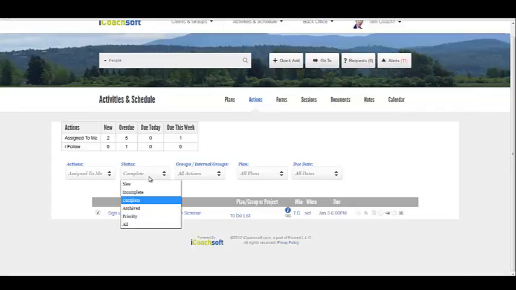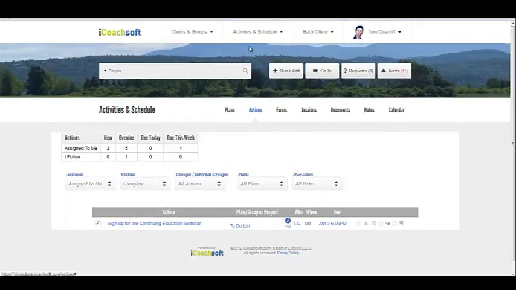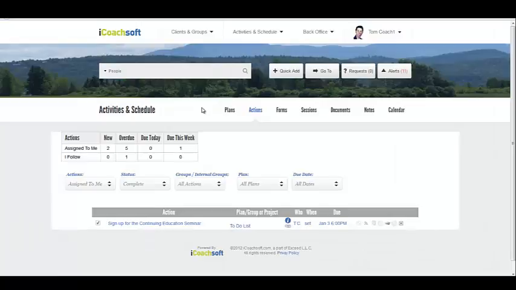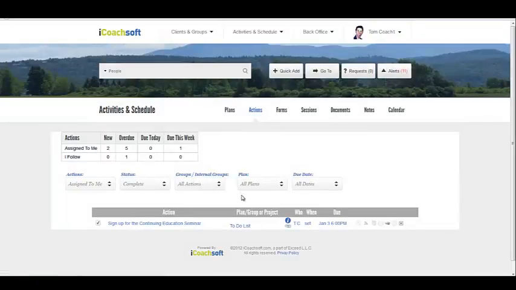If you want to archive it to get it off your screen, you can click on the action and mark to archive it, and then if you wanted to go look for that one, you'd have to filter by the archive. And so this is the best way to keep track of all actions across the site. You can still go client by client or group by group and drill down into those plans to see the actions you've been assigned, or you can simply come to this one spot and filter according to all of those to see everything you got going on.